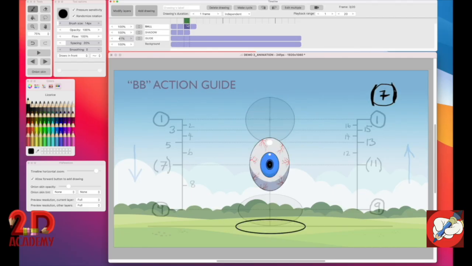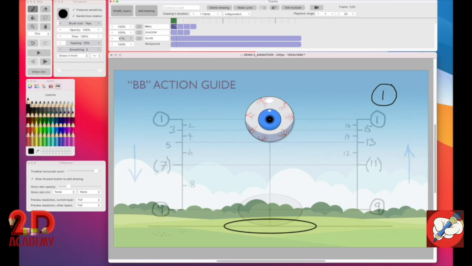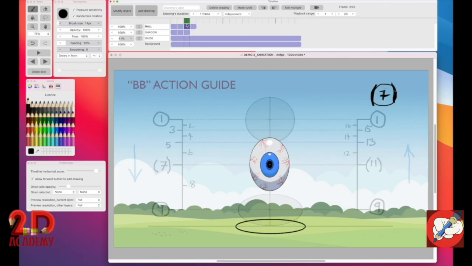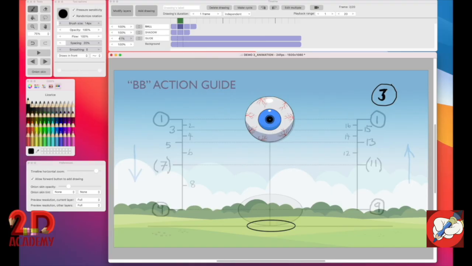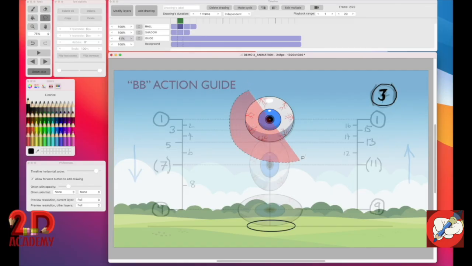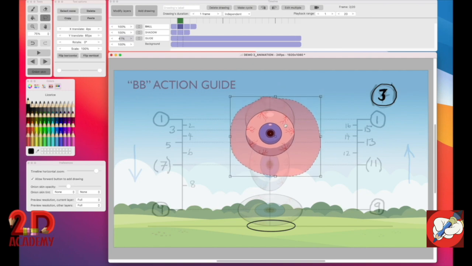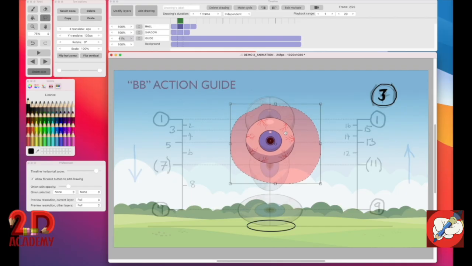So what we're looking at now, we've got the ball on 1 and the ball on 7. We need to move that ball halfway between 1 and 7. So onion skin on. Here we can see 1 and here we can see 7. Now we're going to use the lasso tool to select the ball, drag it down till it comes to that line on 5. See that line on 5? I put a dotted line across so you can line up on it much easier.